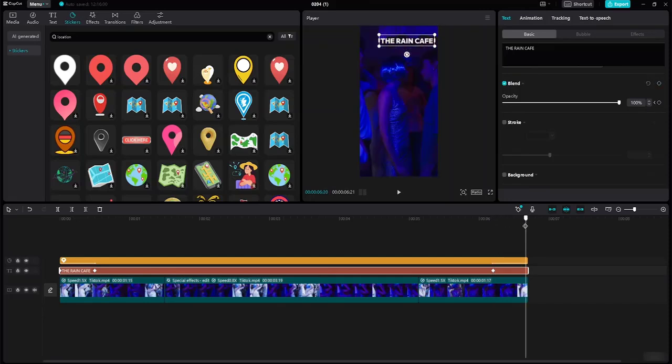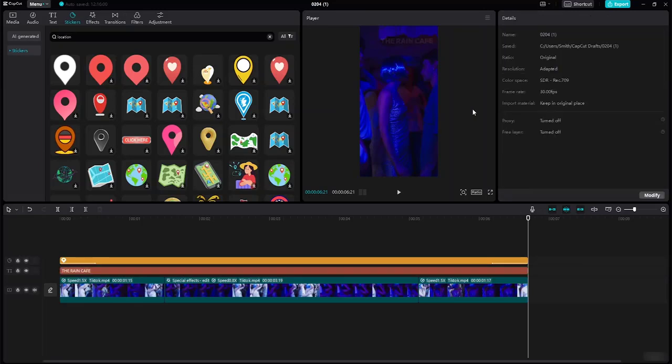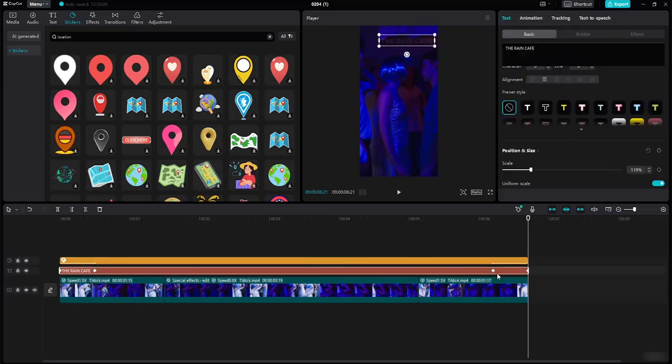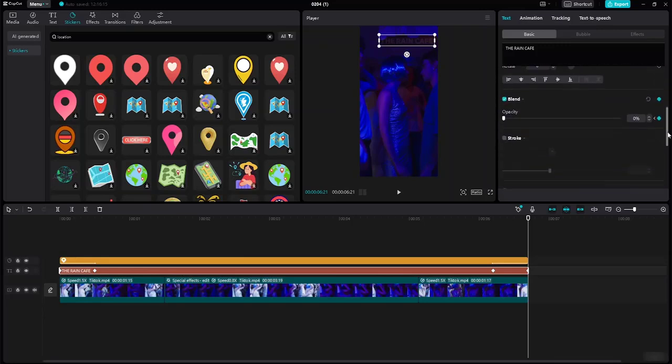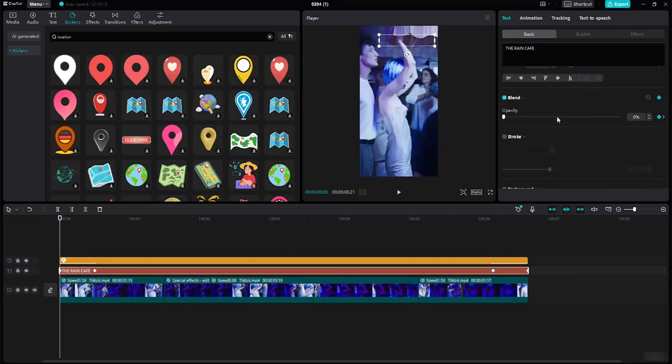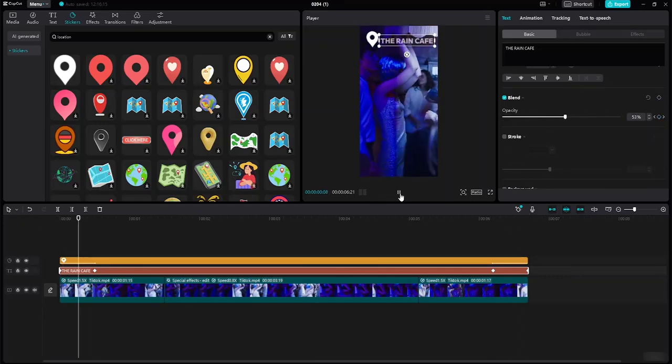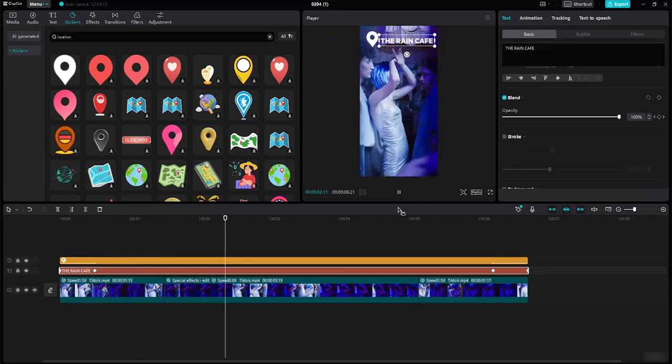And lastly, I will come to this last point and add another keyframe where I will give the opacity as 0. Let's change the opacity to 0, and now let's just play this thing up. Now if you play this, let's see how it actually looks.